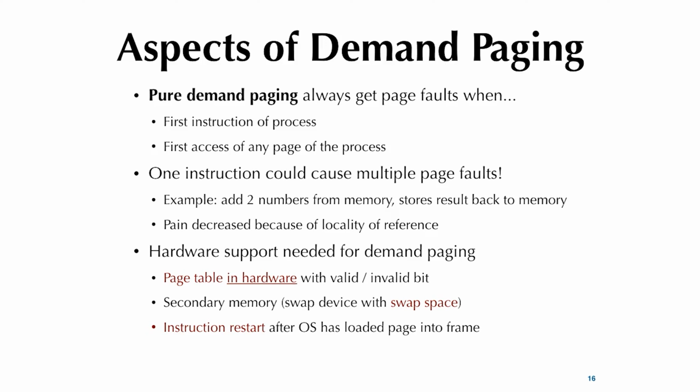Now, pure demand paging will have some issues when you first start a process. Why? Because everything is going to be a page fault. When you run the first instruction, it's going to be a page fault, in pure demand paging. Even though you can have the mapping, it's not resident as far as you're concerned. It may be used by some other process. Maybe some other process is already running the code, but you didn't know that. The OS then checks, oh, that one is there, and so it can do some optimization by maybe sharing the code pages or text segments.